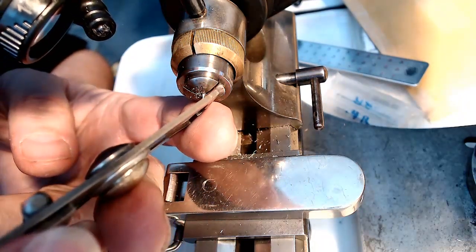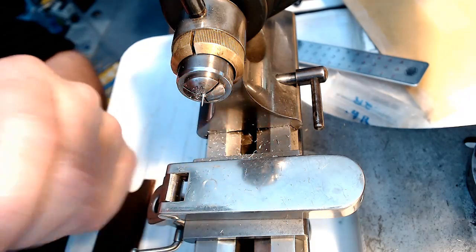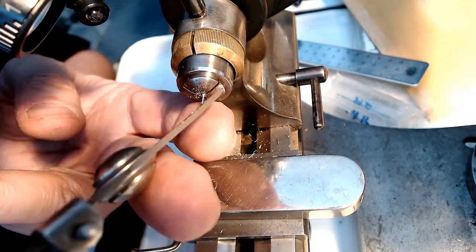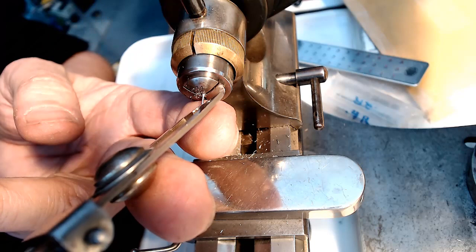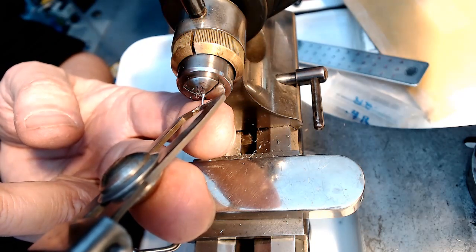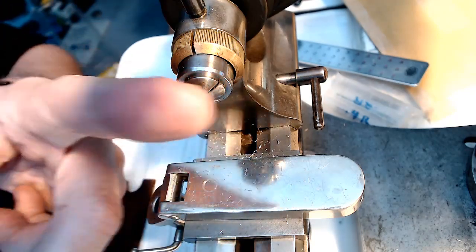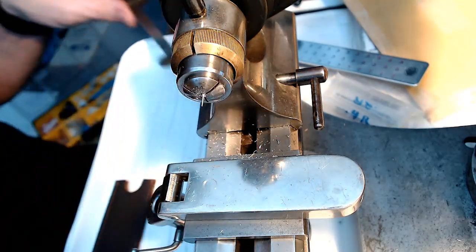If I measure this on the end here, I've got a ways to go. So I just measure this one here, and I look at it, turn it the other way so I can read the thing. This is 1, 2, 3. So that's 3 now on the tip. So I think I'll break that off if I keep using my gravers.